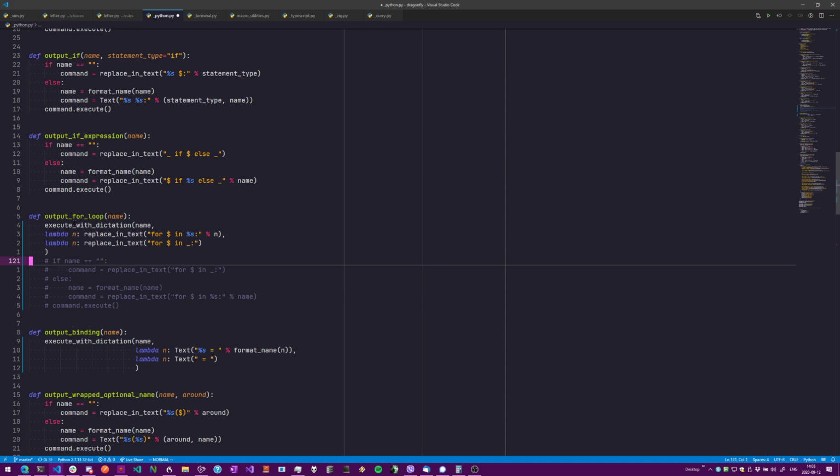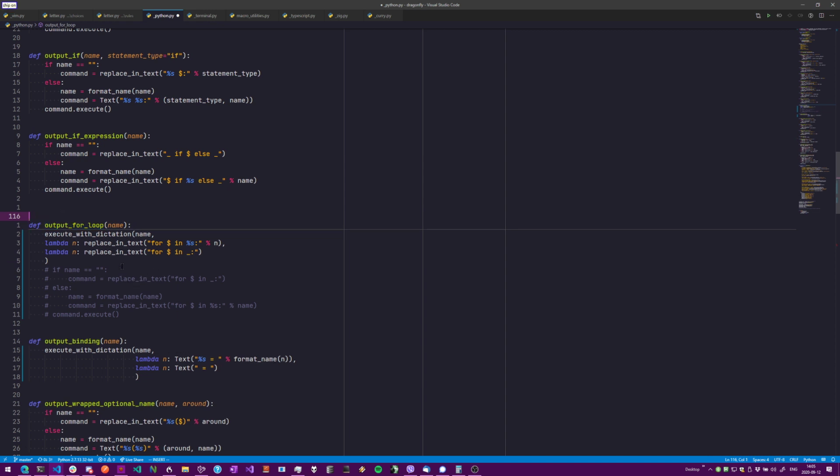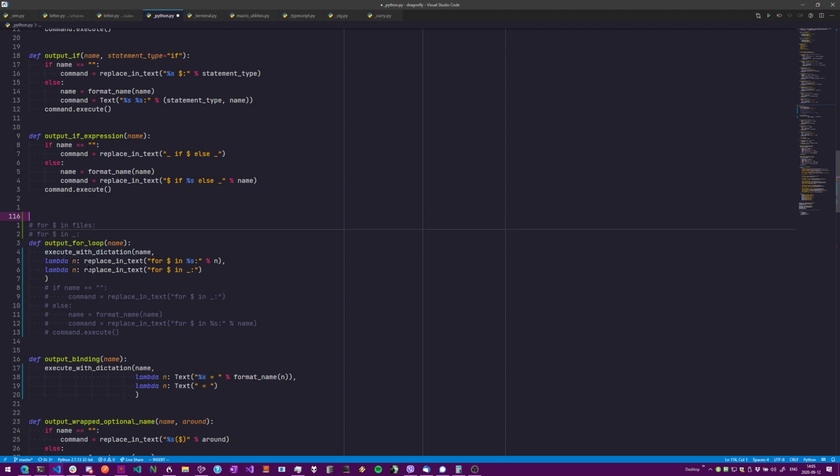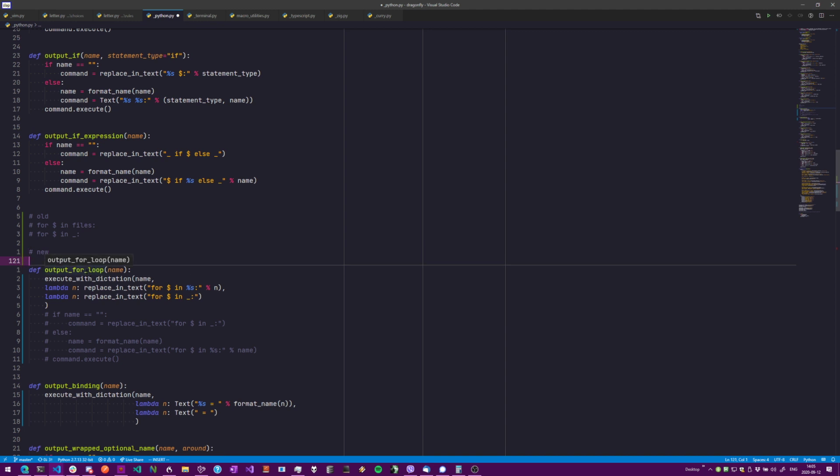So I'm going to show how the for loop worked before and then how it will work now, or rather it works the same. First the output when we have a name, and then when we don't have a name, and let's compare. Wake up, ship on, enable Python, for loop over files, dollar escape, on, backspace, for loop, dollar escape, ship on, comment old, slap slap, comment new, slap, escape, control sun.